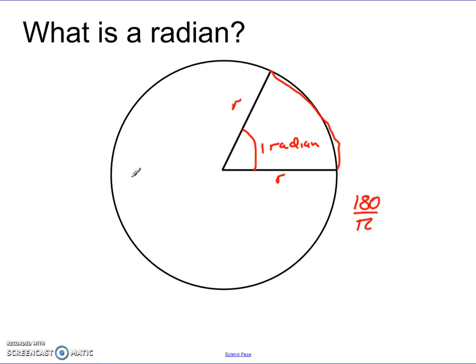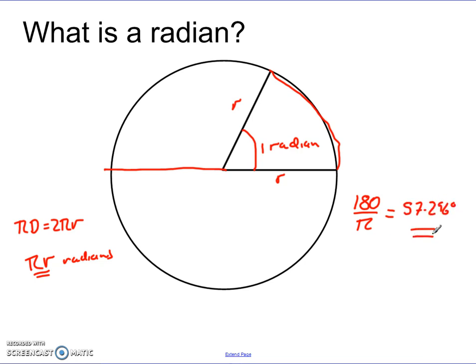If you think about it, the entire circumference of the circle is pi times the diameter, which is 2 pi times r. Now that's the whole thing. In order to get half of that circle, we divide that by 2, and we know then that there are pi r radians in half the circle. So we divide it by pi to figure out what 1 radian is worth. And in terms of degrees, 1 radian is roughly 57.296 degrees.